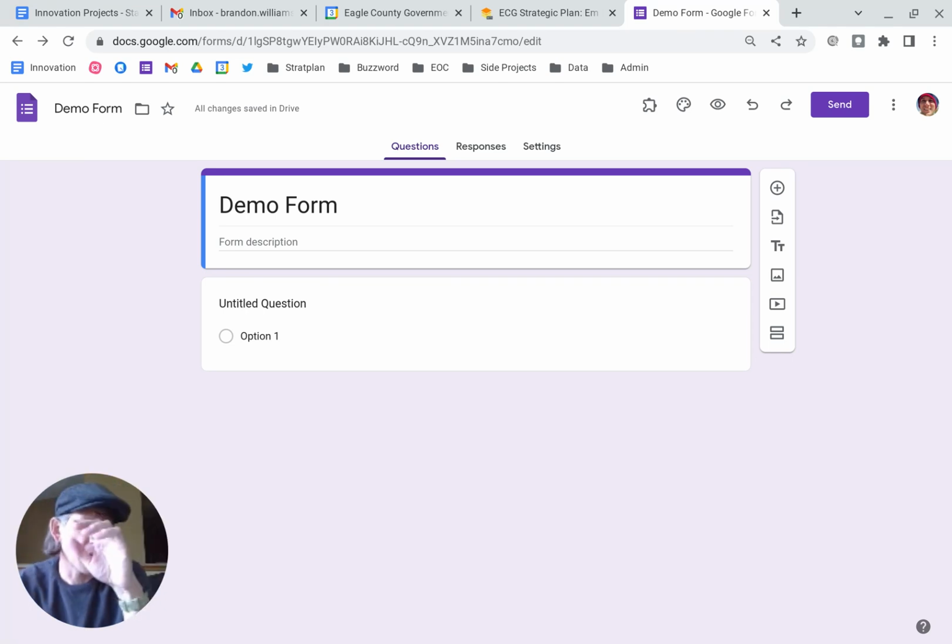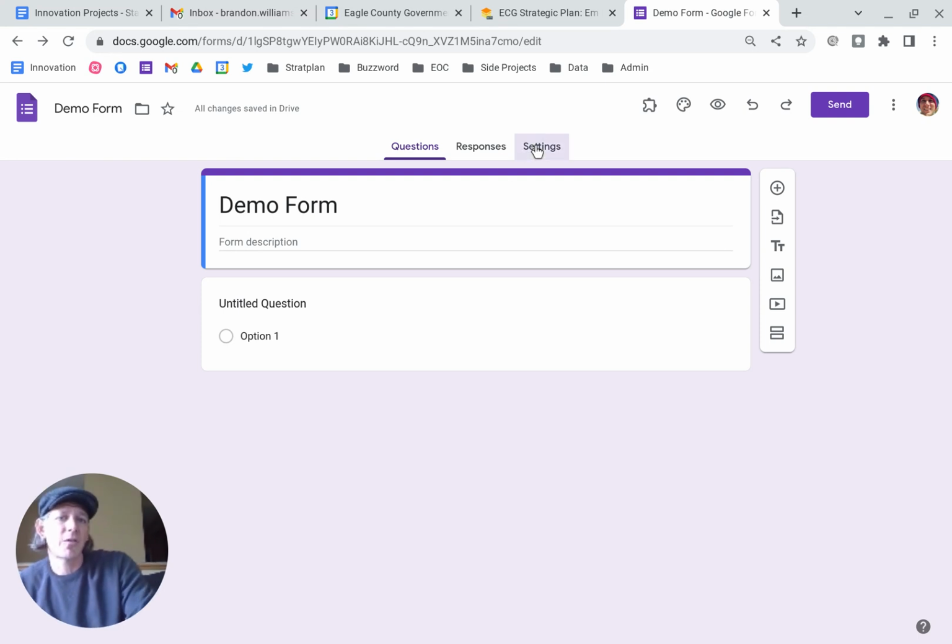All right, so if you're a Workspace user, you already know that Google Forms is like a lifeblood application of Workspace, right? It allows us to create structured data from user submissions that can help us create things like charts and dashboards and all kinds of cool stuff. But Google Forms is not without its nuances, and we're going to take a quick look at that today.